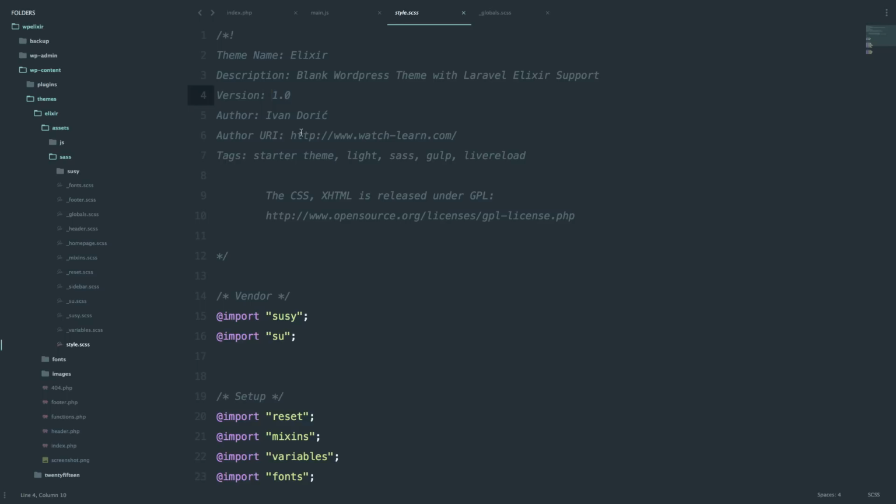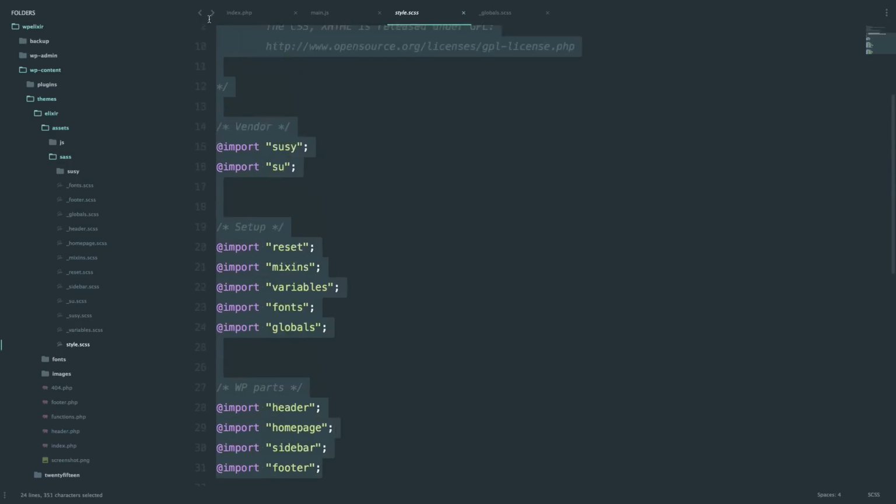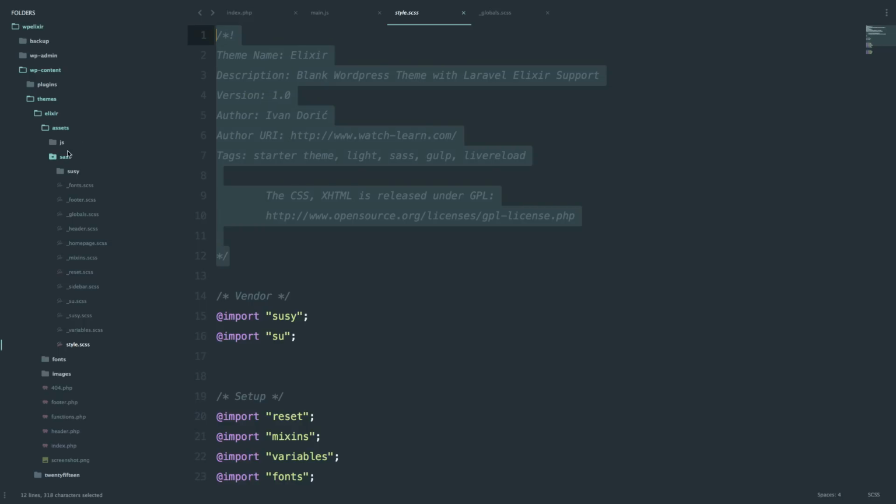This is the information for WordPress to use, so you have to have that at the beginning of your style.scss file, and then you have these imports. Of course these can be whatever you want, however you want to set up your theme, you just set it up that way. Just remember that you have to have these comments right here. And I think that's about it.